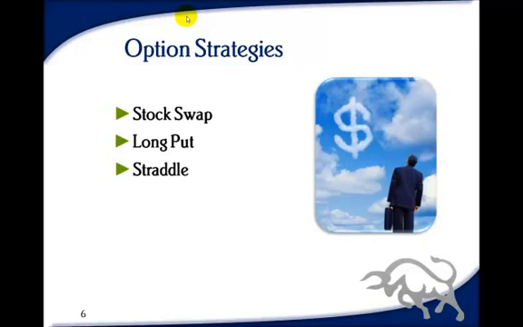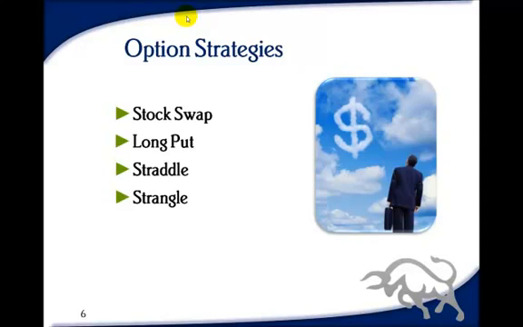You can also do a short straddle, and that is where you sell both the call and the put for the same price and the same date, and all you get out of that is the premium for selling a call or put. So you're limited on the upside. As long as the stock doesn't move too far from the price, then you've made a profit. And you have an unlimited downside if it moves a lot, so that's a short straddle.